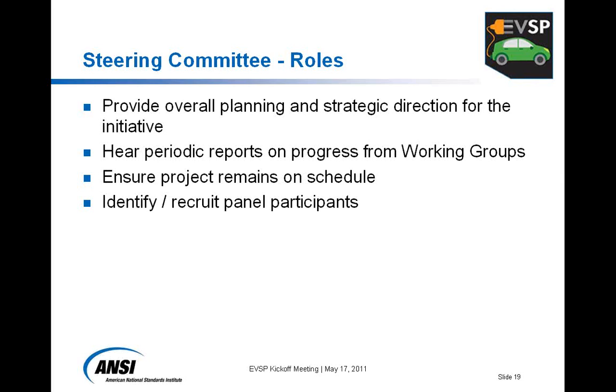But that aggressive timeline is driven because we need to get this standards roadmap underway to be able to move forward and to show directionally where this whole effort is going in the United States. There are a number of things that will go on in the fall of this year, and getting the roadmap together is important to be able to play into those items. If you just look at the government side, there are a number of things going on legislatively with electric vehicles, and it's important that we also have that roadmap to play into those activities as well.